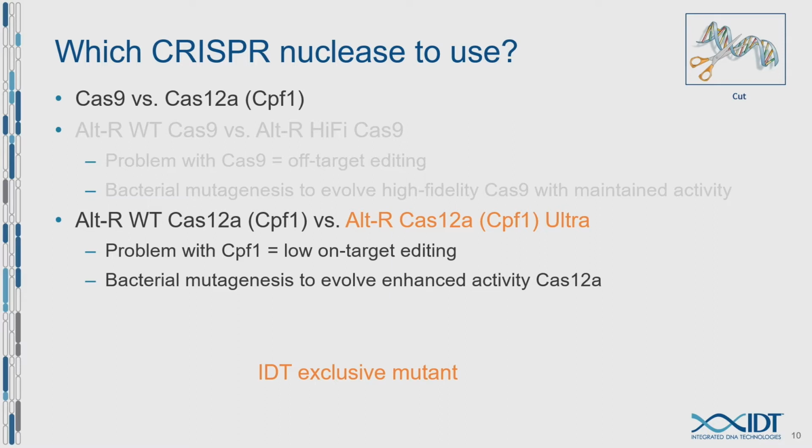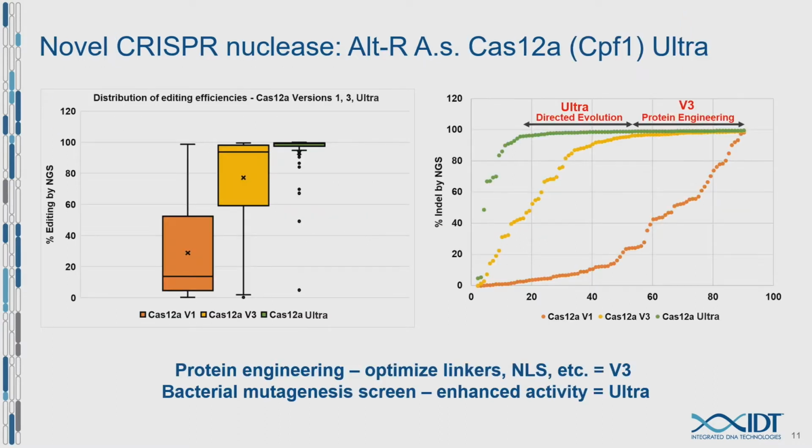whereas our efforts with Cas9 were to try to evolve a protein that had greater specificity. Now we wanted to get Cas12a working as well as Cas9. We were successfully able to do that, and we have a protein that IDT has developed that's known as Cas12a Ultra. This data shows that we've also done a lot of work in our R&D team to really optimize the protein engineering, optimizing the NLS sequence and the tag and the structure of our protein.